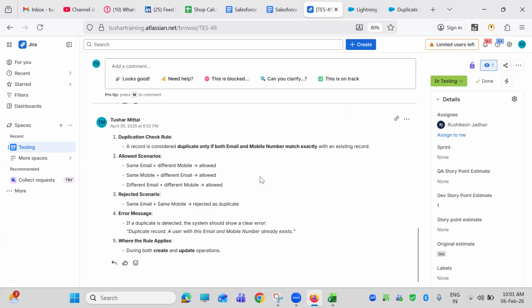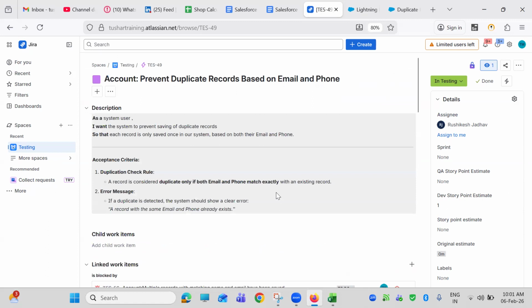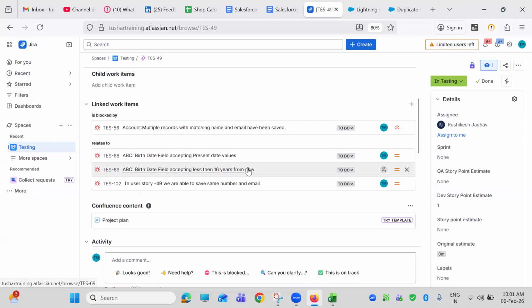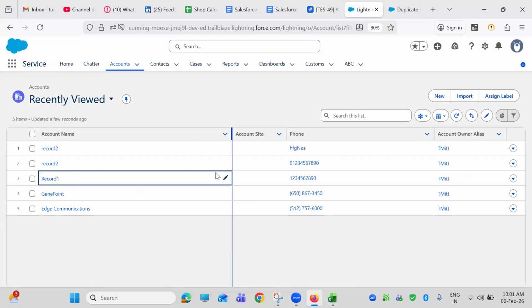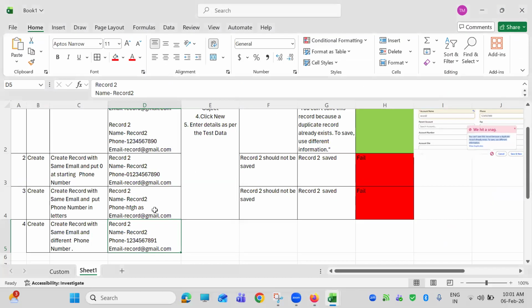I thought we just have to check for the reject scenarios. No, we have to check each and everything, whatever is written, whether it is working or not. Understood? We don't have to believe anything. We have to try and get the results, which are working and which are not working.